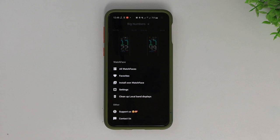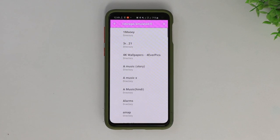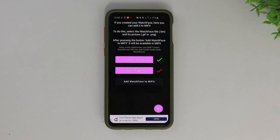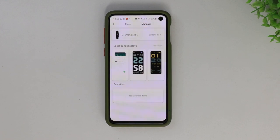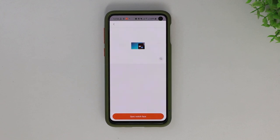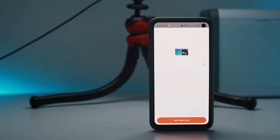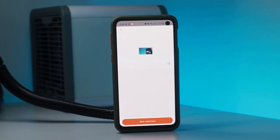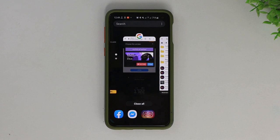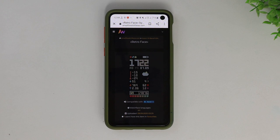For that, tap on the menu button and then tap on install own watch face. Now choose your downloaded .bin file from mhfitwatches.com or anywhere you like, and then select an image from your gallery as the thumbnail using the choose image file option. Once done, open the Mi Fit app and you will recognize the newly installed watch face with the image you chose. The drawback is you do not have any name for the watch face, so you will have to recognize it only by the image. I recommend taking a screenshot and using that as the thumbnail.